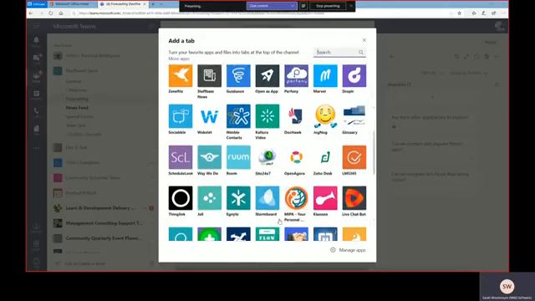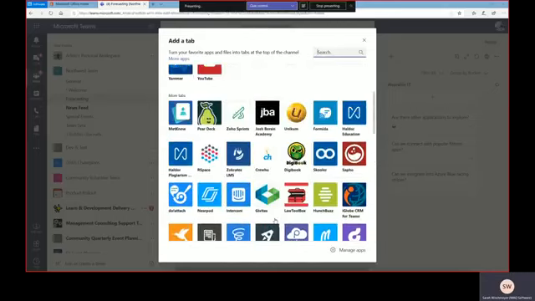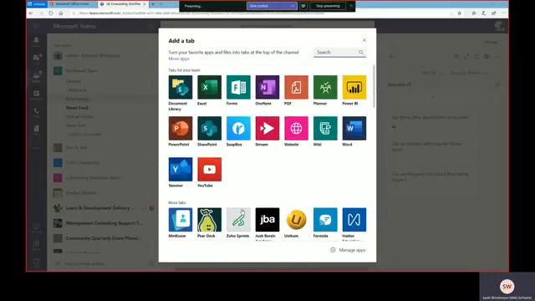But again, this can be somewhat customized. I'll give you an example. YouTube. Some organizations do not allow YouTube to be added, or that kind of activity in their internal networks. And so you wouldn't have access to that app. Other organizations encourage YouTube. They want to have different videos that they watch, marketing, training, what have you. And so they would let you put in a YouTube video as an app there as well.